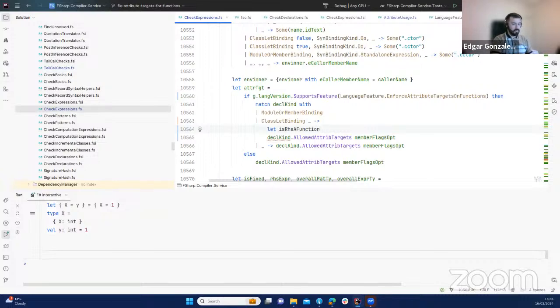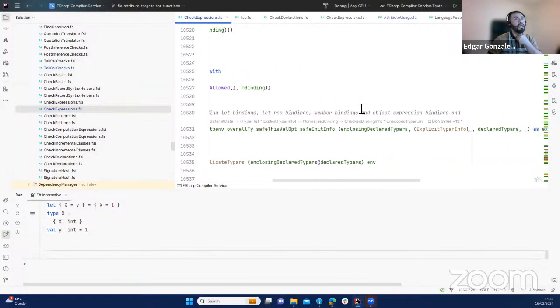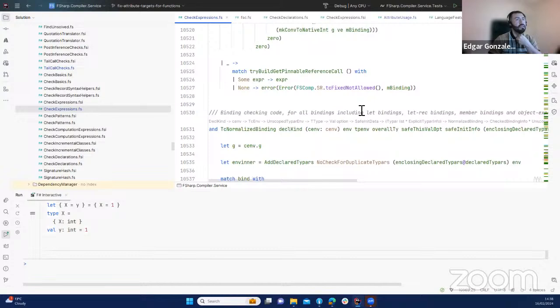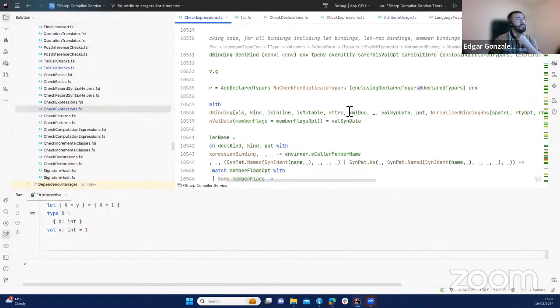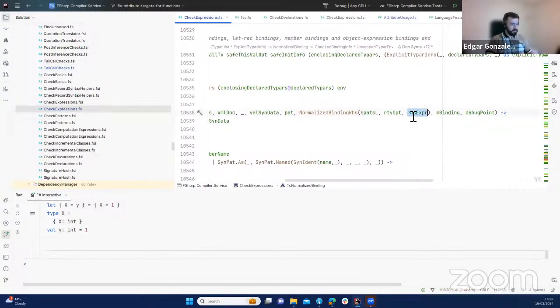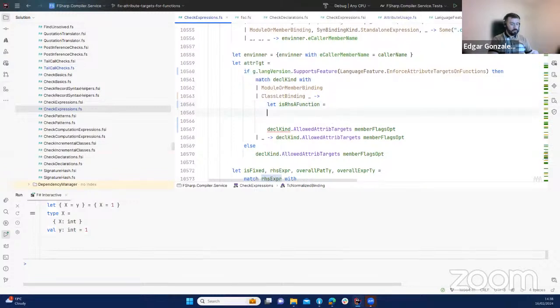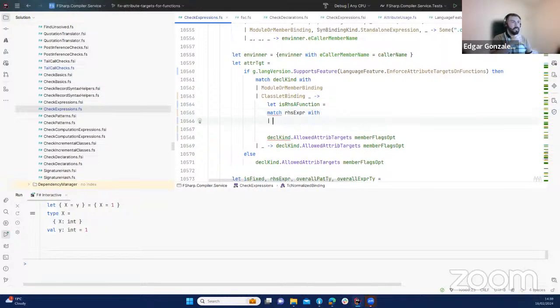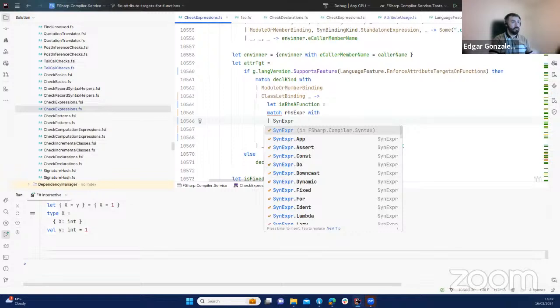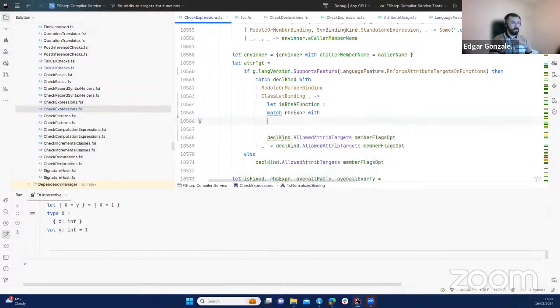And for that, I think I saw somewhere here that says right hand side. Okay, I saw that somewhere. Here it is, right hand side expression. And this one is a synt expression. So I can say match. Oh, I'm using the wrong thing here. And then I will start with the ones from the top of my head I know, which is the synt expression. You know what? I'm going to let Copilot basically complete everything and then discard the ones that I know for a fact that they are not. Just okay, match values. And please, Copilot, if my machine wants to do it.